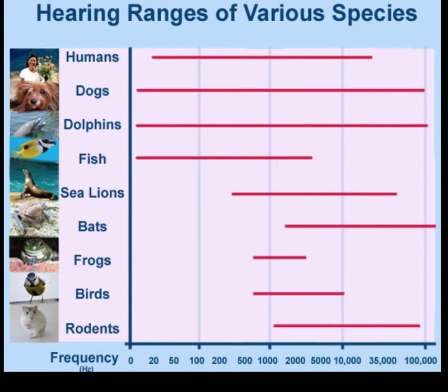You can see that dogs, dolphins, fish, bats, rodents all hear sounds we are unable to hear. And this is just a sprinkling of various species. The universe is full of sound that we are totally, totally unaware of. We have no idea. We not only are almost blind in the universe, but we are almost deaf in the universe also.